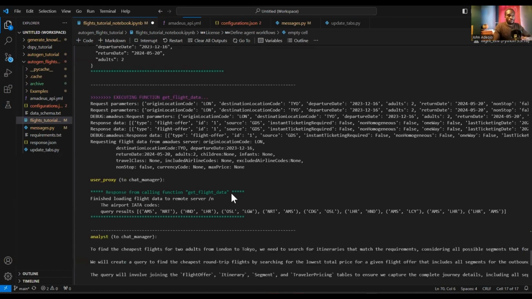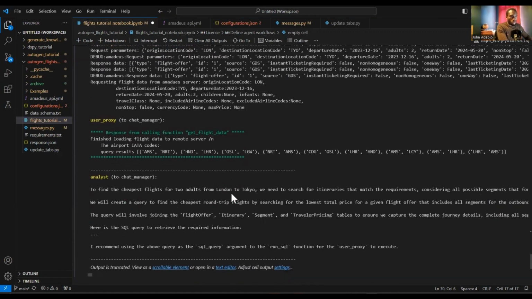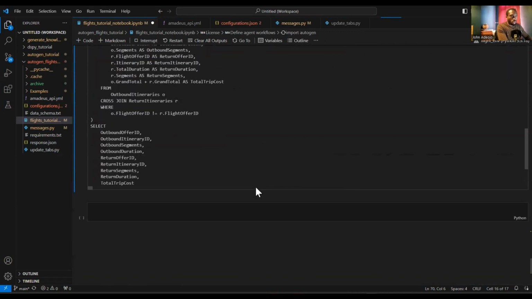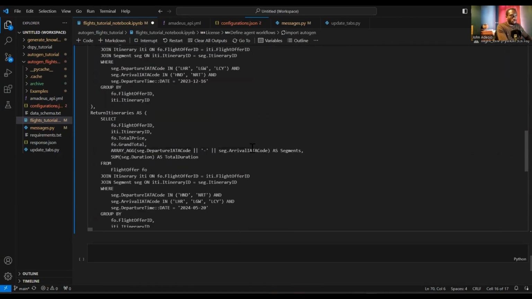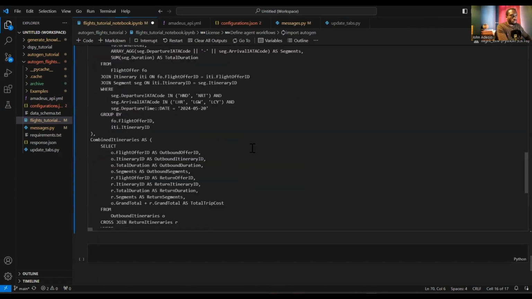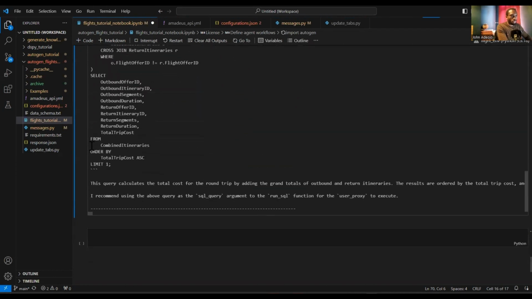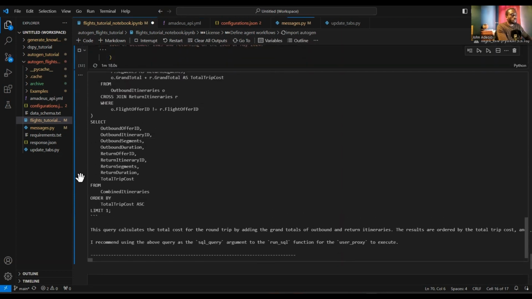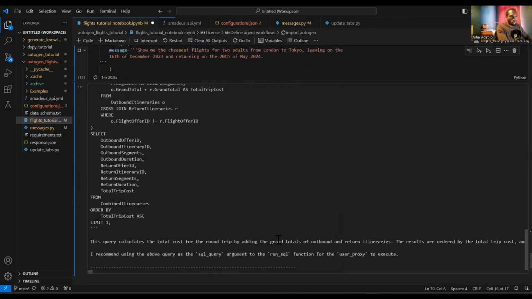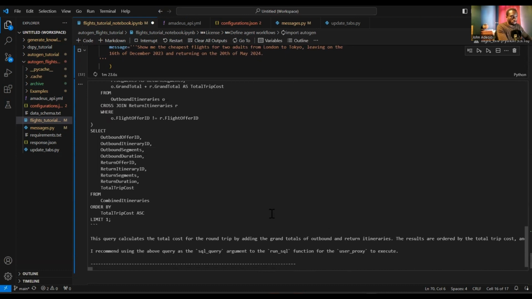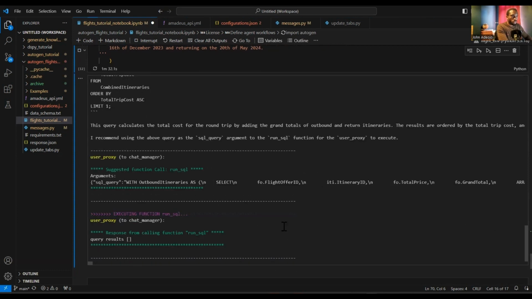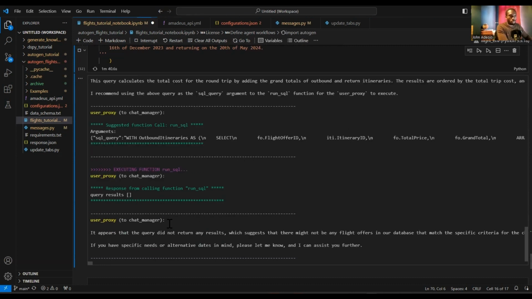So because this is a more complex query, it does take the analyst a little more time to figure out what it needs to do. And you might see that if you even look at the SQL query it's generated, it's a little more complex than the previous ones. There's some logic behind why it's done what it's done. Okay, so you can see we haven't returned any results for that query. So hopefully this analyst will step back into this workflow.